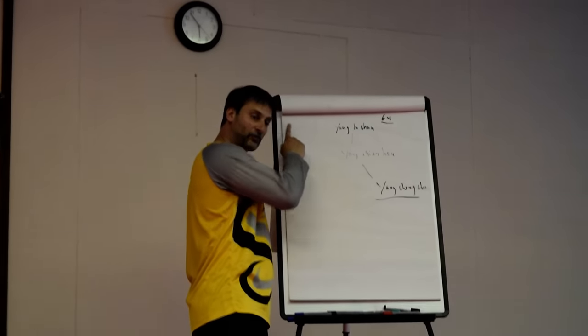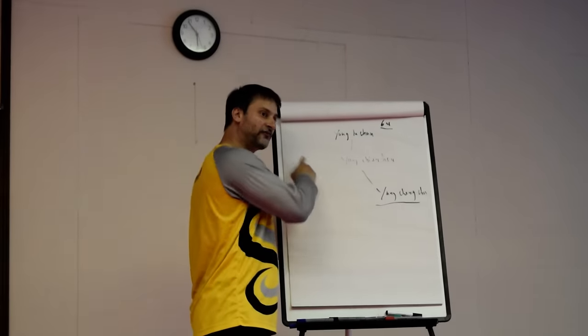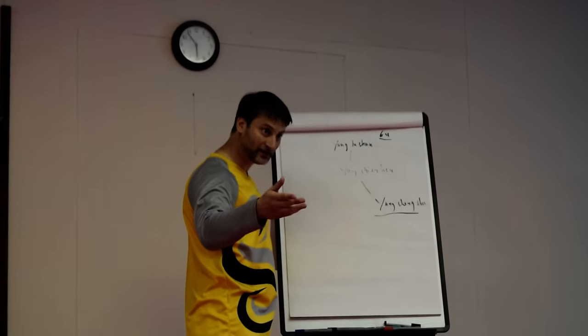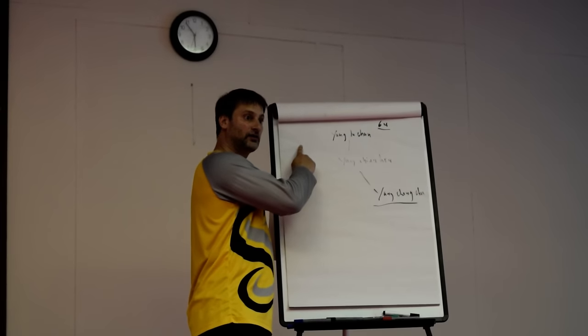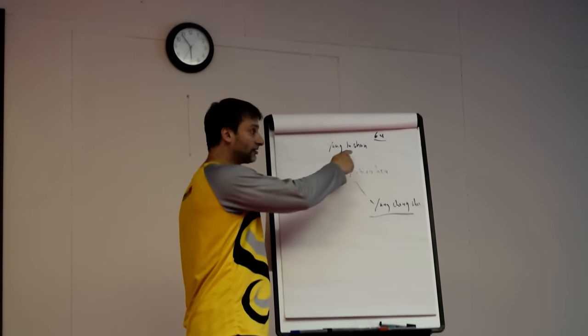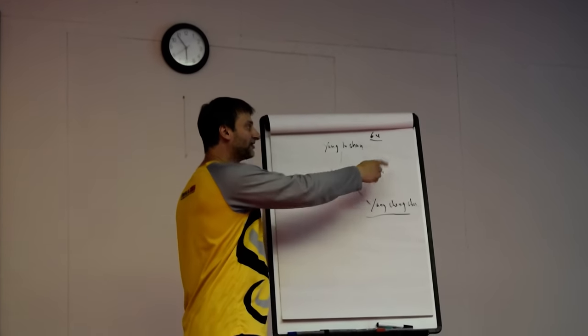And the style that Yang Lu Chan learned in Chen Village was cannon fist. It was not called Tai Chi. And cannon fist is one form of Xing Yi. Chen family boxing is actually Xing Yi. But what happened is, Yang Lu Chan learned it, and the poet gave it the name Tai Chi.